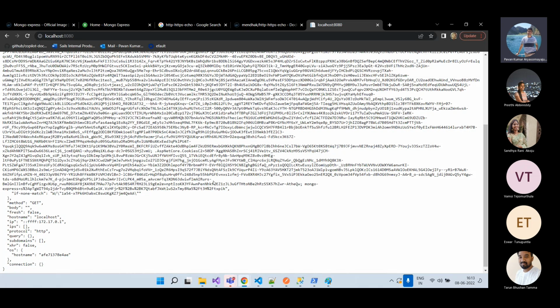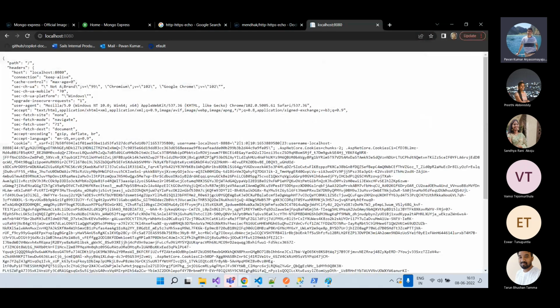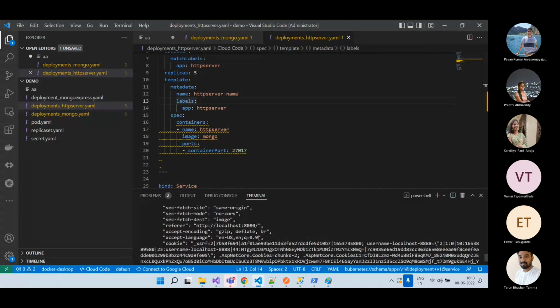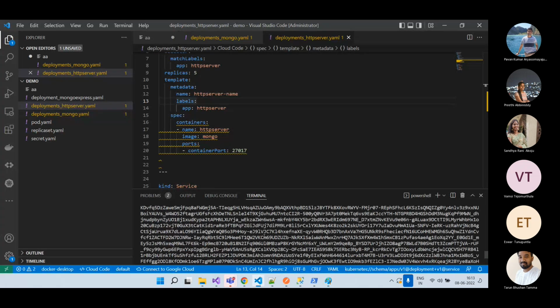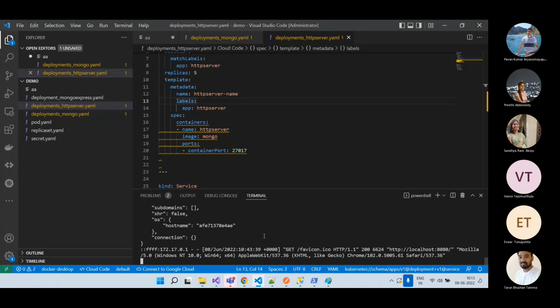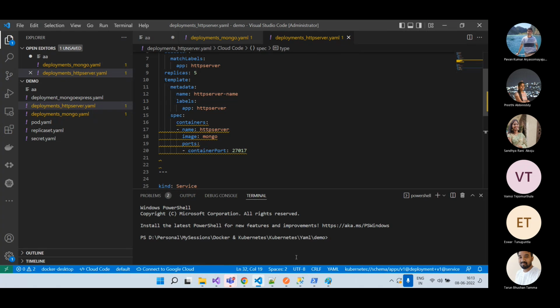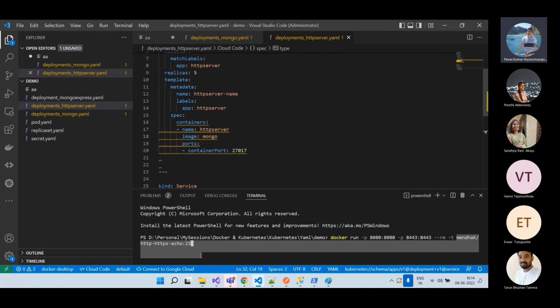So this is the main purpose of this particular Docker container. So I'll be using this image.